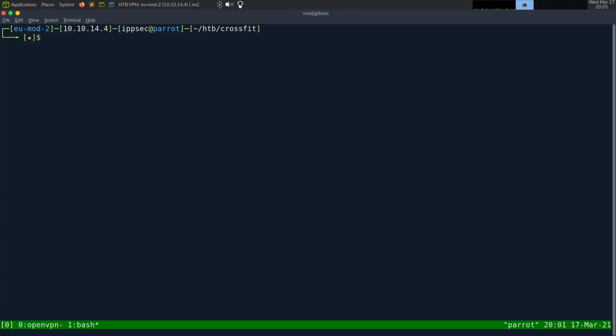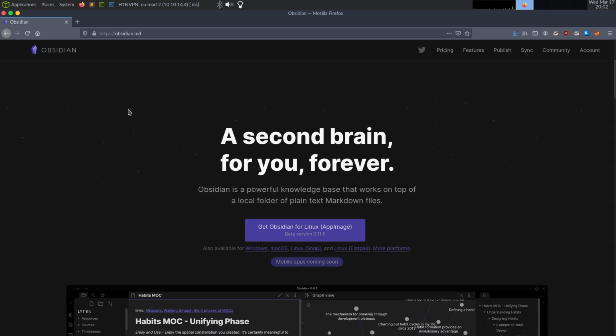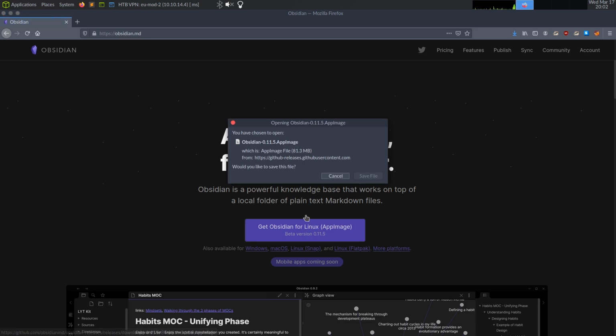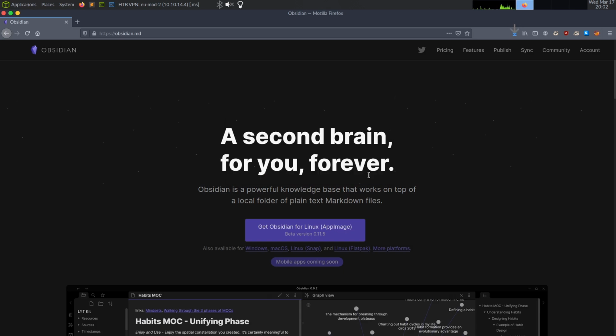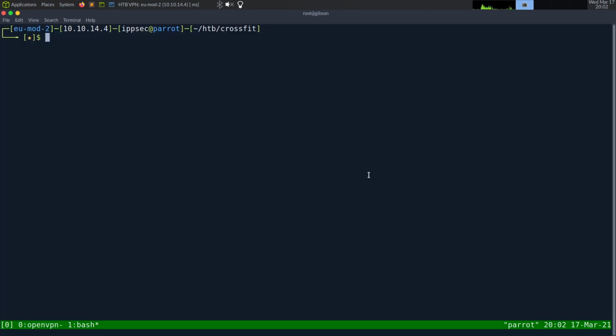But before we get started with the nmap, I want to do something a little bit different and install a good note-taking application called Obsidian, because I've been working with OXDF lately, who doesn't use this application. I think he just does everything in Typora, but he's just amazing when it comes to taking notes. By the time he finishes a HackTheBox machine, his blog post is almost done because he's just taking such good notes as he goes. So it really inspired me to take better notes.